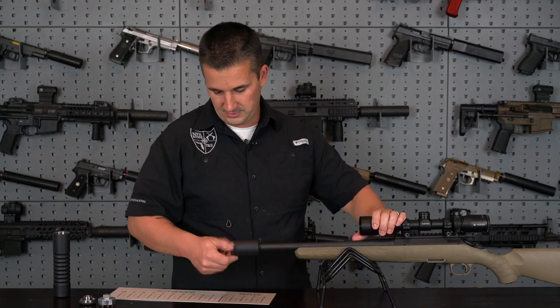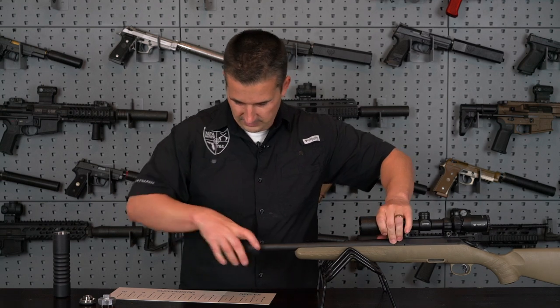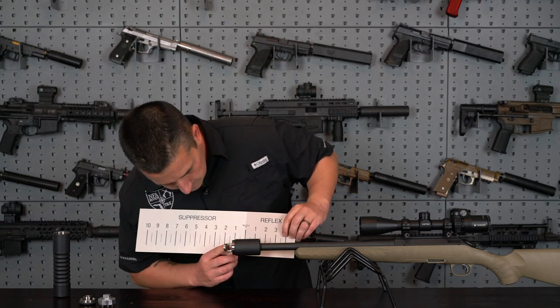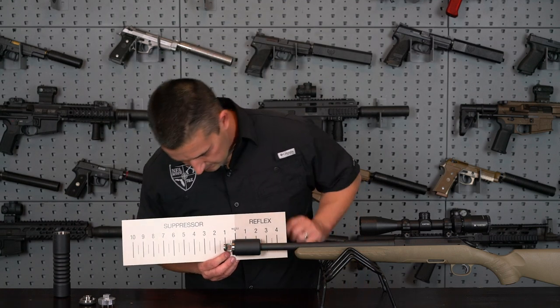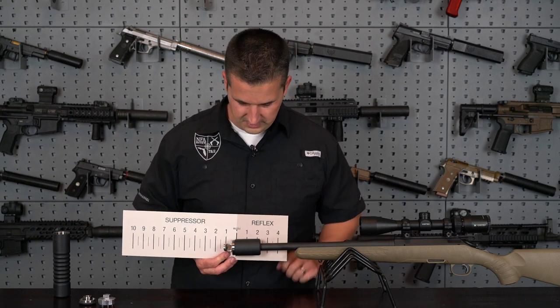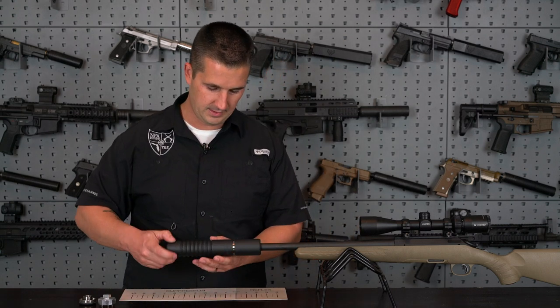Now you could technically shoot it like this. I guess we should try that, huh? Probably won't do anything. Maybe act like a muzzle brake almost. It almost timed at 12 o'clock just by luck's sake. So the threads are just inside there. Let's see, let me line it up. Yeah, so there's your 2 inch reflex there. And then of course we add the suppressor.